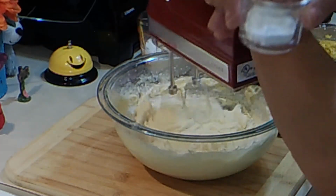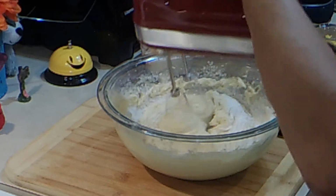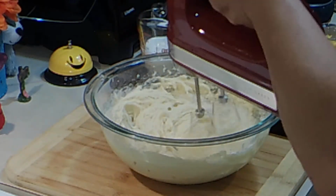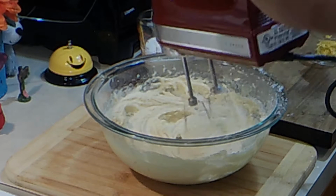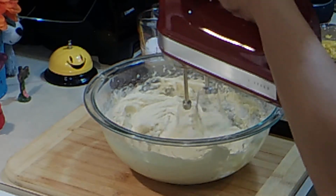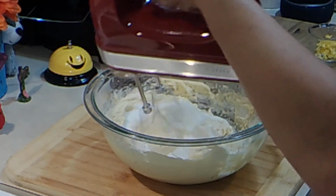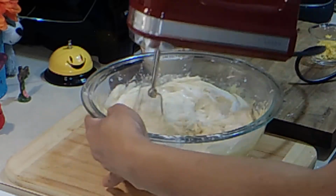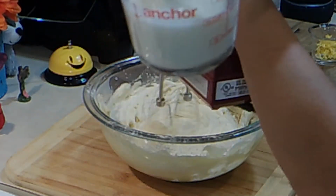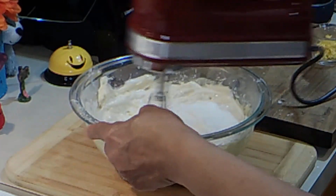I also have 2.5 teaspoons full of baking powder. Get in there. Where is that? I have 4 tablespoons of whole buttermilk. Get that mixed. And I have 1/2 cup of whole milk. Let's get this together.